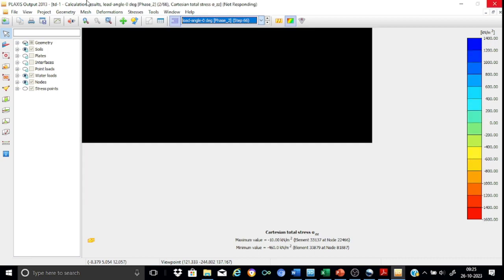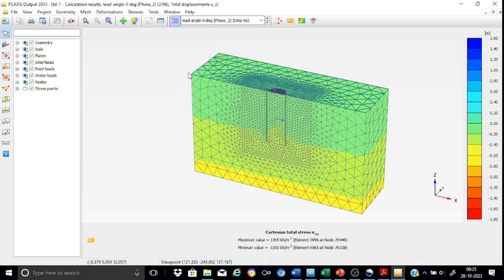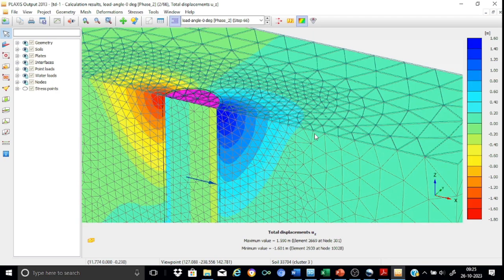And let us start visualizing the so-called deformations. And the deformations, we would like to see the total, for example, the deformations, let's say that in the z direction for a better visualization. So here as we can see, let me just zoom this portion. So here if you inspect this deformed pattern of the soil under a horizontal load of the suction anchor, you'll find that on one side we have got a positive displacement.